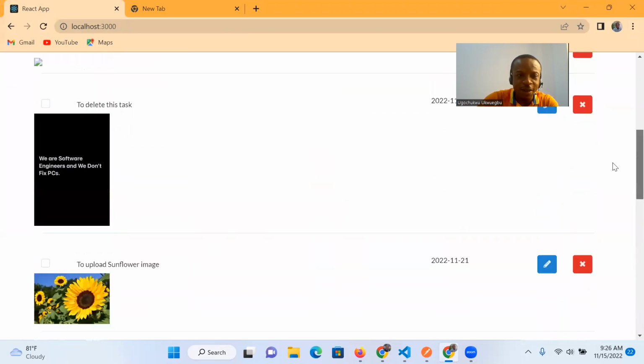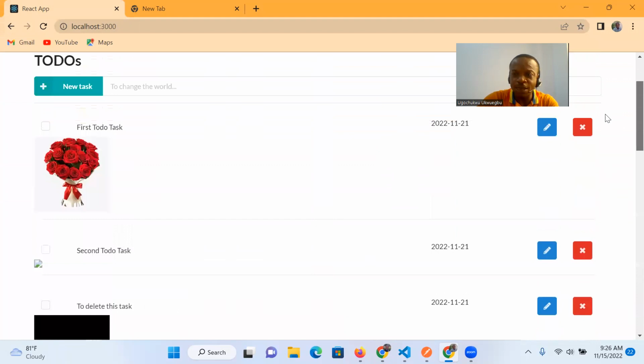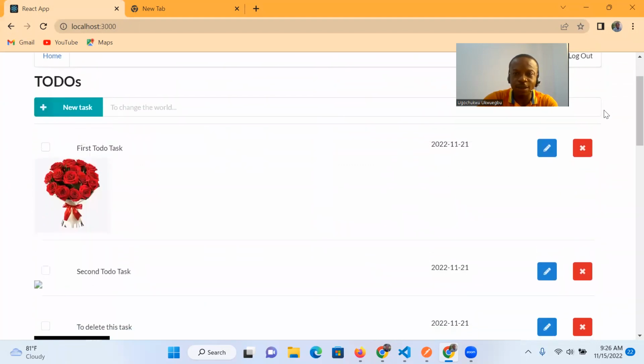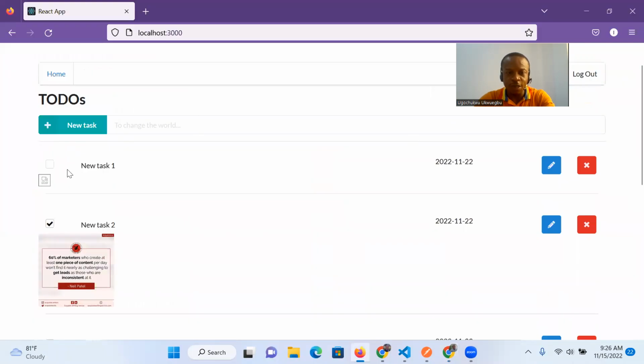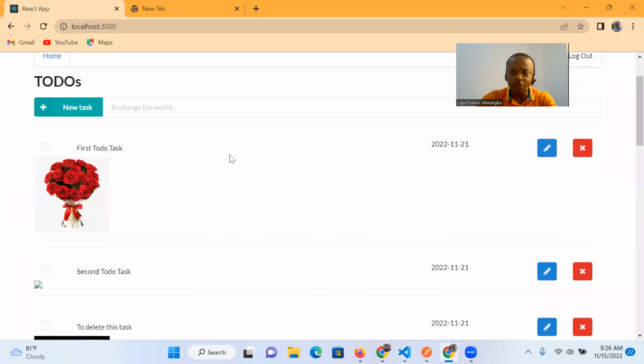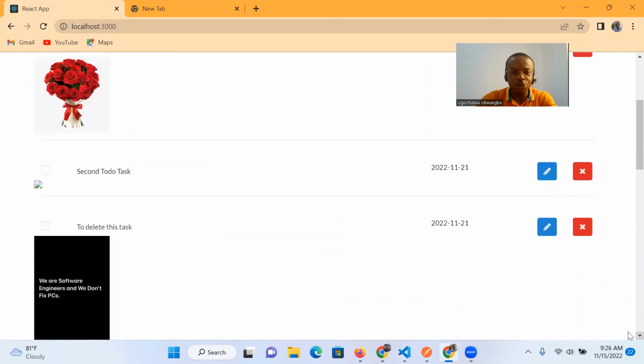Yeah, update is working. So as a new user, I'm not seeing the same tasks as the other user. Let's compare. The other user: new task 1, unchecked, new task 2, content marketing. This new user: task 1 is this, and task 2 is this. And let's be sure that this is still working here. Yeah, to delete this task, let's delete this task.